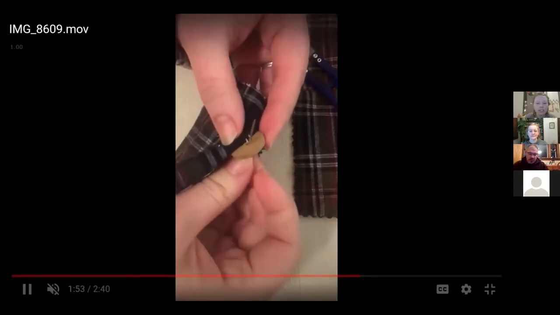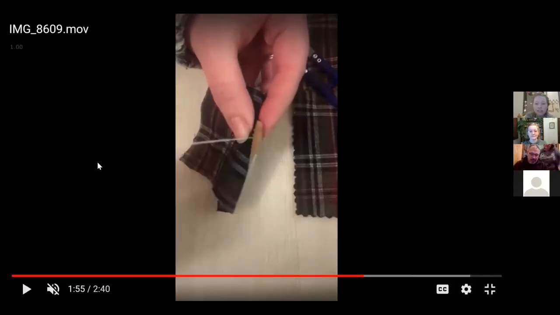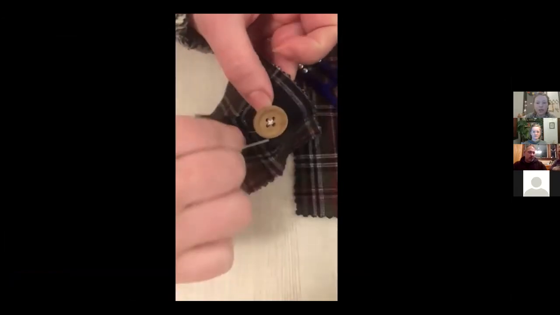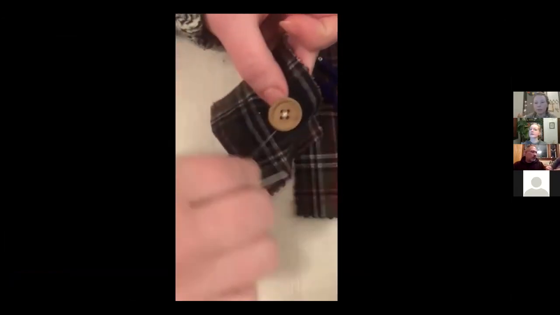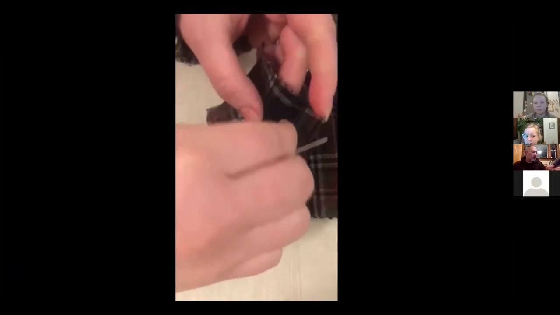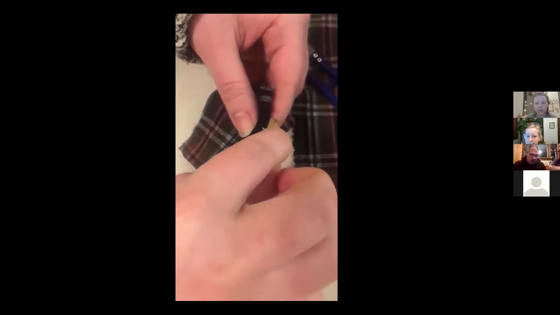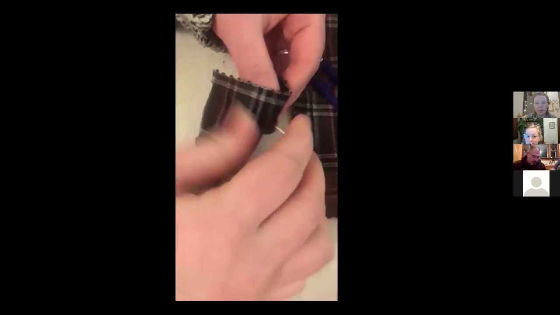And then here, this is the last round. If you have a two-hole button, you'll just do the two holes. You'll keep repeating that and then skip to this step. So on that last round, you want to insert the needle into the button, but not through the fabric, as you can see on this video. So you'll have that thread, and then you wrap the thread around the button about 4 times. And then once you have that wrapped around, you insert the needle back under the thread, and then you'll pull it through.